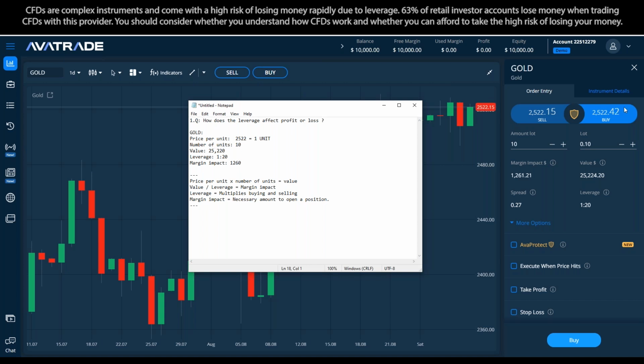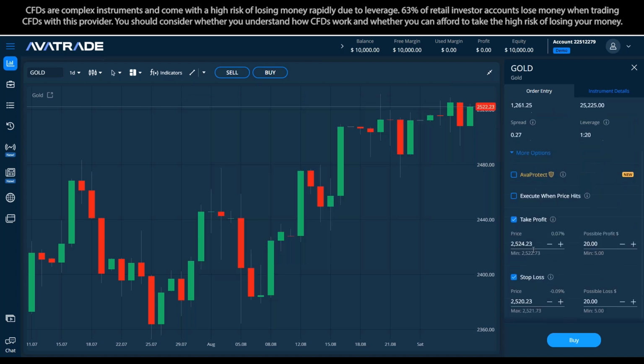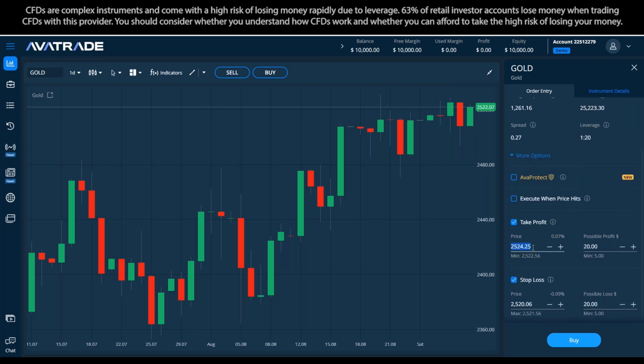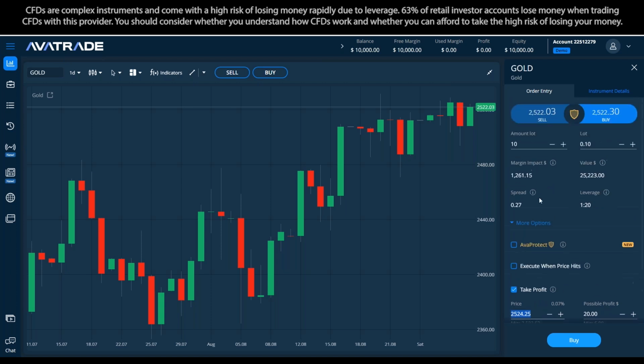From this, we understand that the leverage doesn't make me lose more or gain more. It just gives me the ability to stay in the position perhaps longer than I could have without the leverage. And of course, it gives me the ability to take a position with a considerable amount, with a much lower amount. So how does it affect profit or loss? In practice, more leverage doesn't give me more profits. It gives me the ability to acquire more units, which can make me more profits. Let me just show you that quickly.